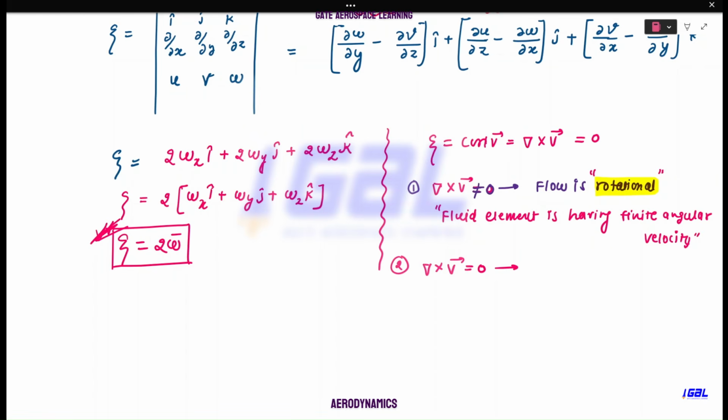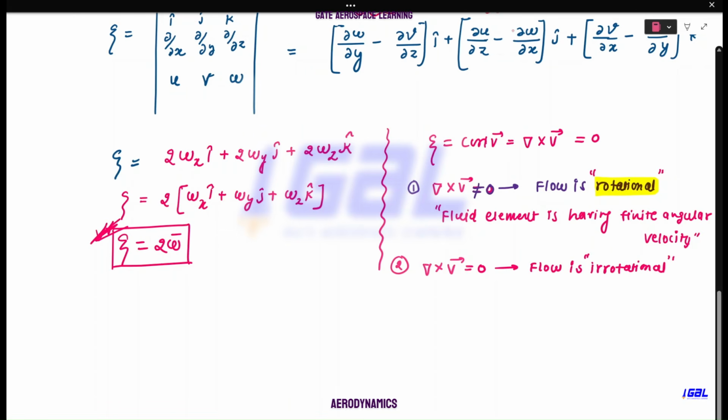at every point in a flow, my flow will be irrotational. Okay, in that case, let me write: flow is irrotational. Please write this. You must keep this in a formula sheet or your notes. Flow will be called irrotational flow. And in that case, if this condition is satisfied, it implies that the fluid element has no angular velocity, rather their motion through space is pure translation.